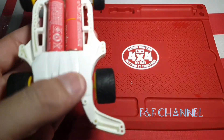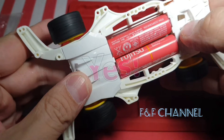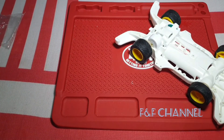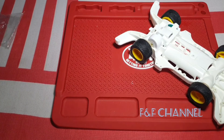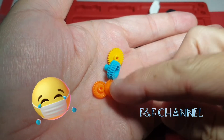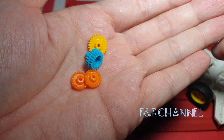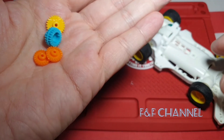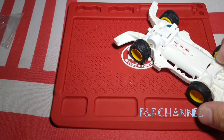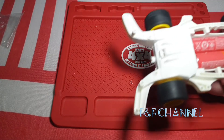Alright, I solved the problem — the squeaking sound. The sound is supposed to be smooth. You know why? I was using the wrong gear. Don't ever use that gear in an AR chassis — it makes that squeaking sound. Use the brown and red gear plus the pink gear for the four-wheel drive. That way it will sound smooth.